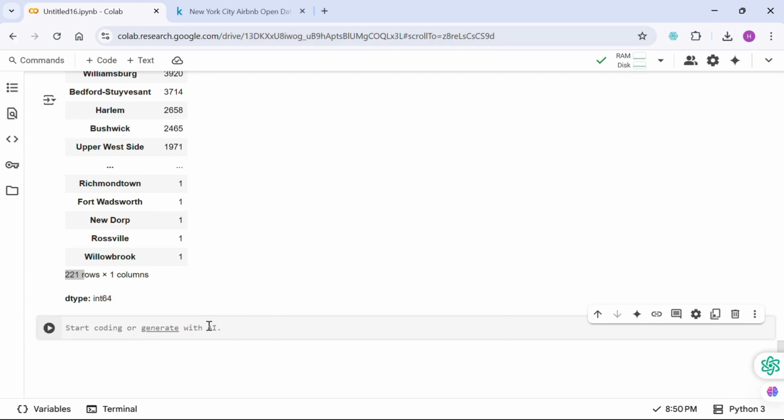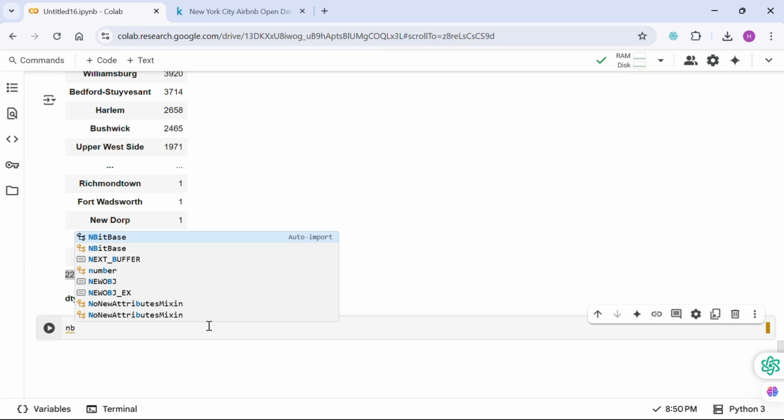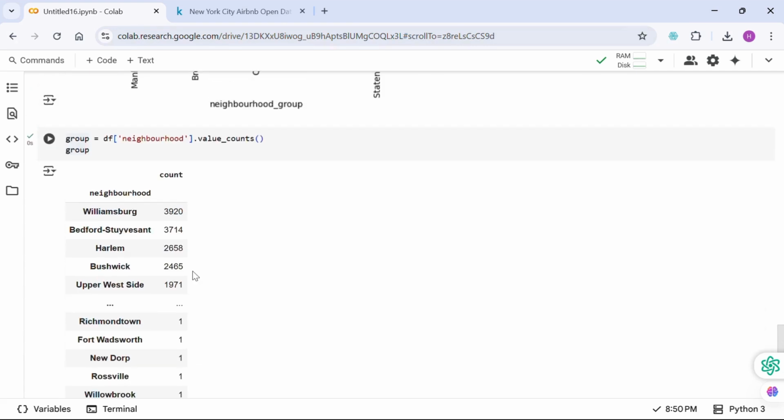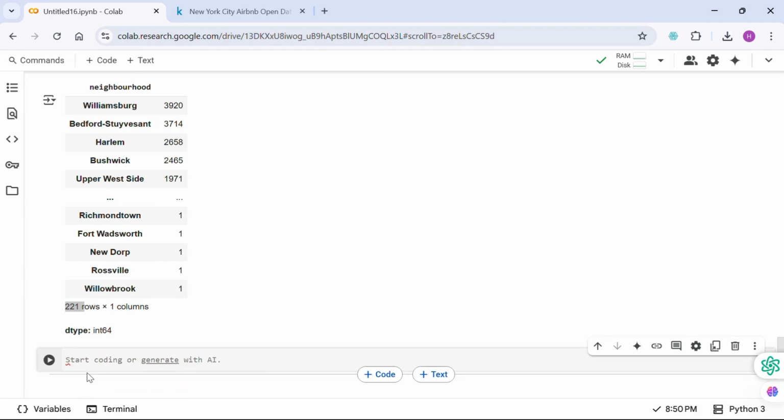what we're going to do is assign a variable, nb is equals to, we're just gonna copy this from here. Okay, sorry, we already have a variable assigned.